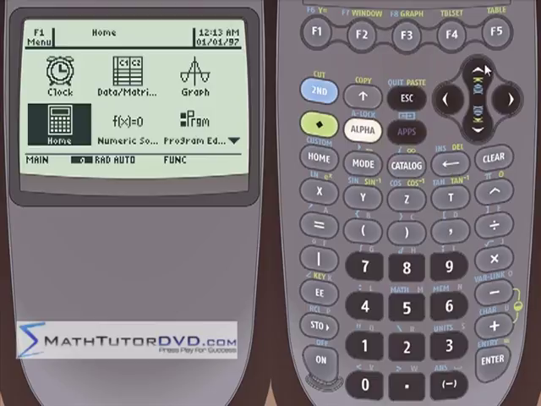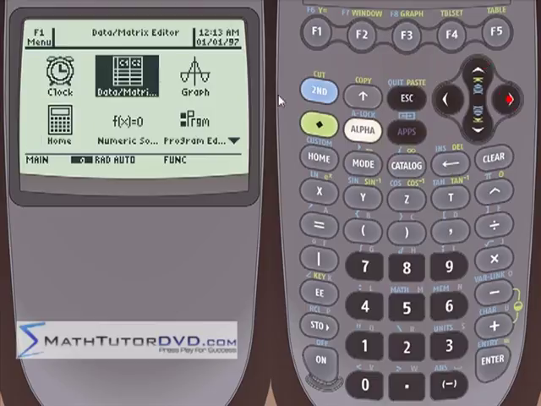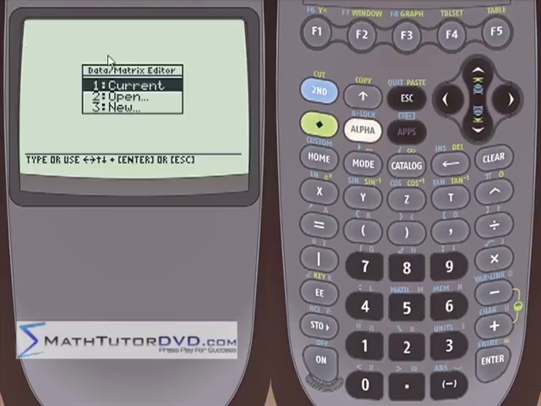Now on this calculator, the way I have it set up on the screen, I see a data/matrix editor here. But depending on the flavor of the TI-89 you have, you may not actually see this screen. When you hit apps, you might see a menu pop up. But anyway, when you look at it, there should be an entry somewhere on the screen when you press apps that says data/matrix. So go ahead and hit enter. And notice we've already used the matrix entry capabilities already. So now we're entering data into the calculator, and that's why it's all lumped together.